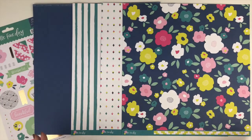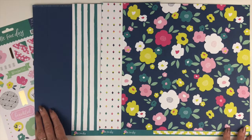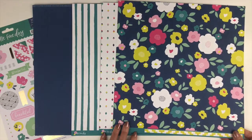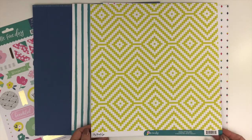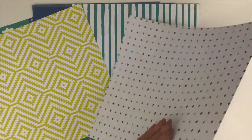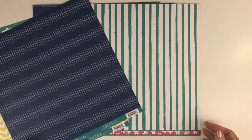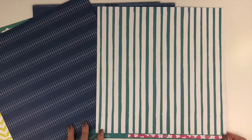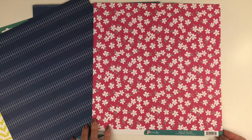Next we have this really fun vibrant floral collection called One Fine Day from My Mind's Eye. It has a little bit of a spring or summer look but you can use it for anything. You're going to get two sheets of Typhoon cardstock. The patterned paper includes One Fine Floral — gorgeous florals in bright pinks on navy blue with a yellow geometric back — and Diamonds Aplenty with triangles in different colors and a dark navy blue back. Then there's Stripes in Bloom, a brush stroke turquoise stripe with a white floral on bright vibrant pink on the back.